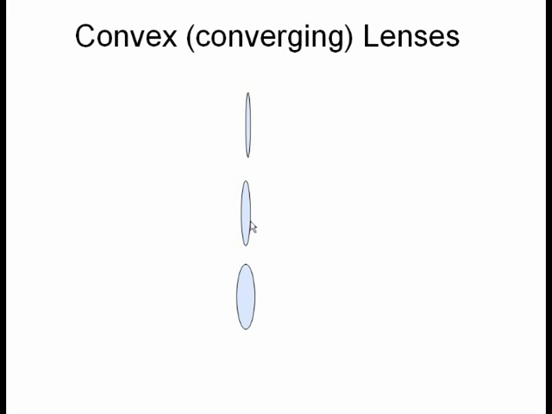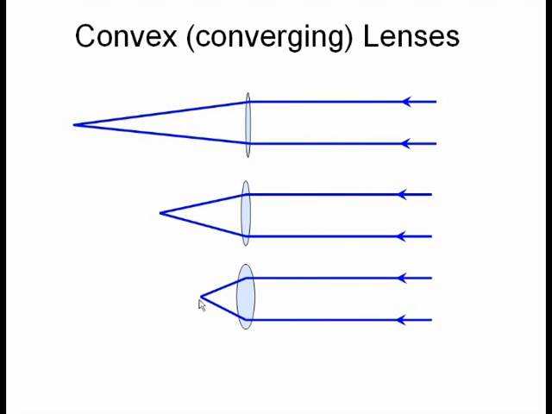Lenses and eyesight. Looking at convex lenses, they are thick in the middle and thin at the edge. They are converging lenses, and that means parallel light rays are going to focus or converge into the focal point. You can see the fatter the lens, the shorter the focal point, and the thinner the lens, the longer the focal point. This should make sense because if your lens is so thin that it's actually flat, then that focus point becomes infinite and these light rays just stay parallel, they don't bend.